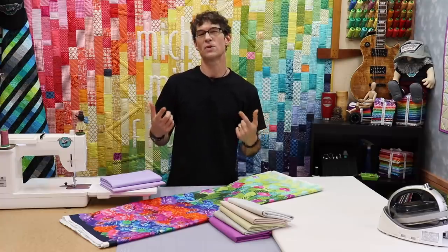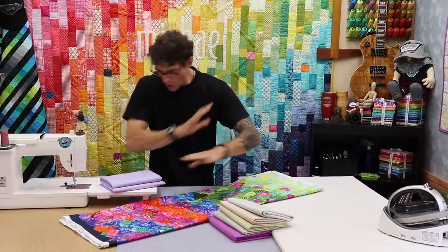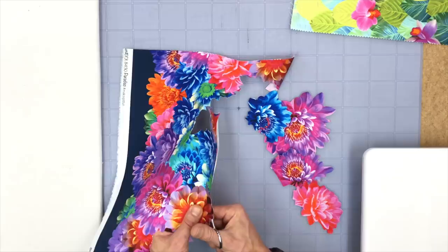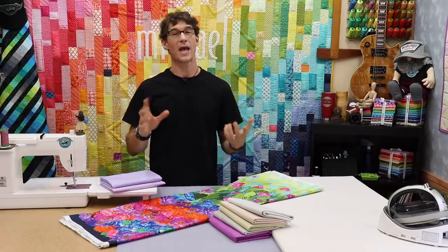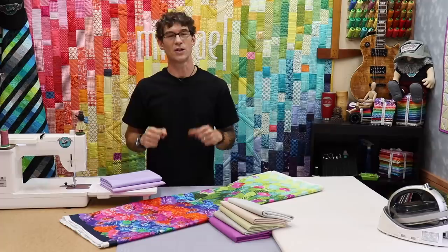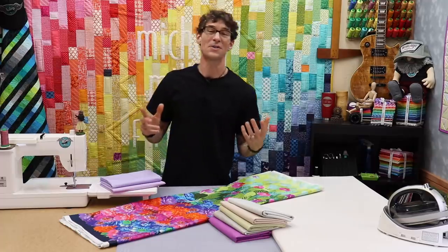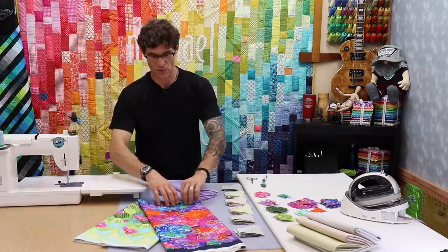Today's concept was really to build a neutralized background that had a little bit of character, then do all kinds of really fun fussy cut appliqué — raw edge appliqué — because one of my requests was how do you free motion around the edge of the raw edge appliqué. That's also in today's video. Let's start right now with making those half square triangles.